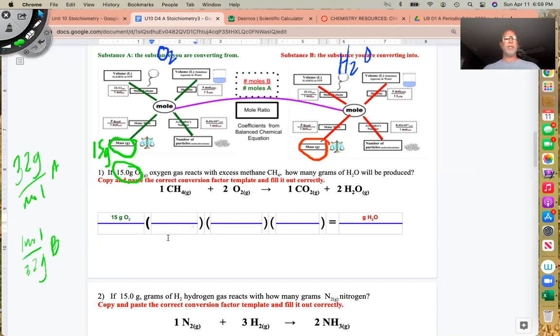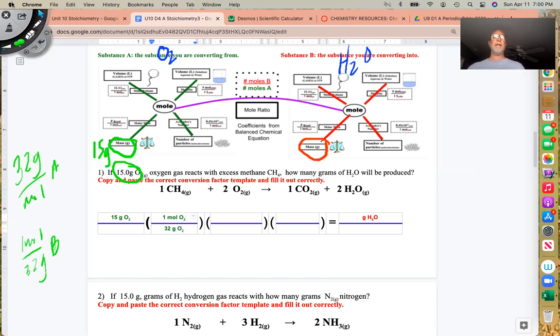That's right, we're going to use conversion factor B. Why? Because I have to cancel out the grams. So I'm going to put 32 grams of oxygen, O2, on the bottom, and on the top, it's going to be 1 mole of oxygen. All right, fantastic. Now we have grams of oxygen canceled out.